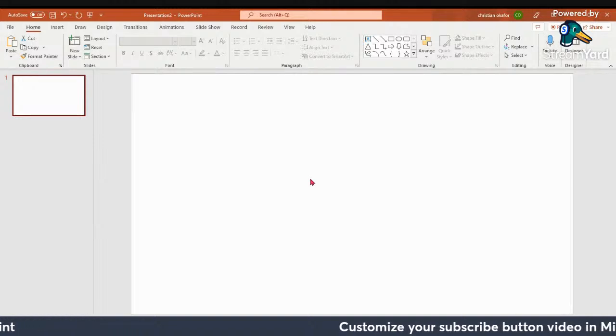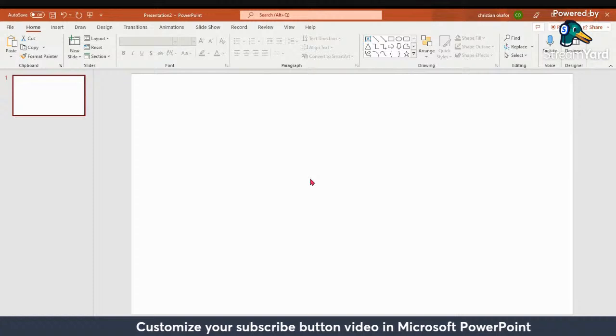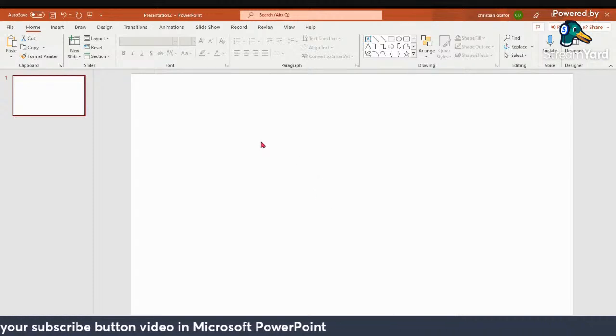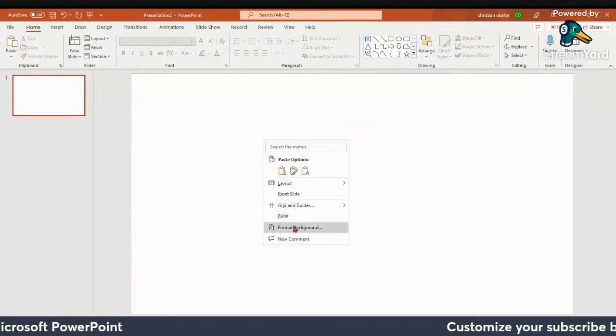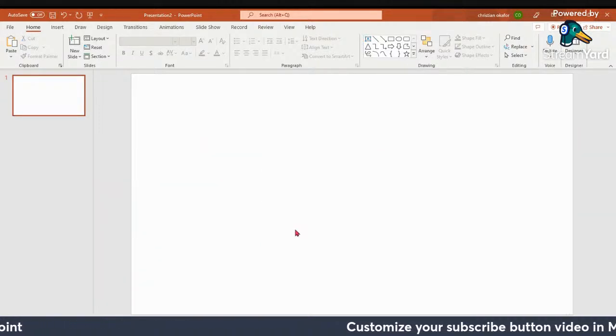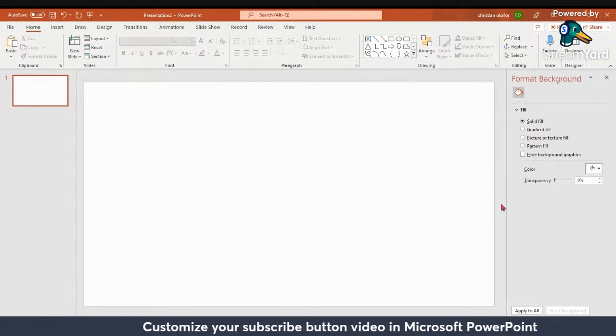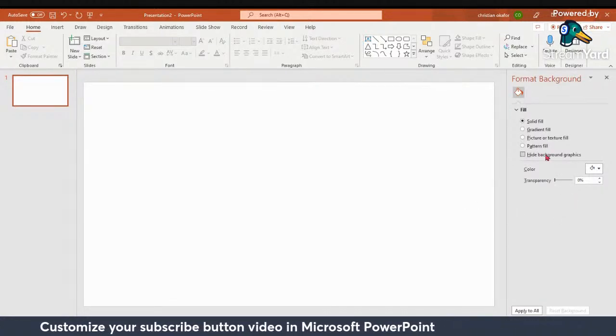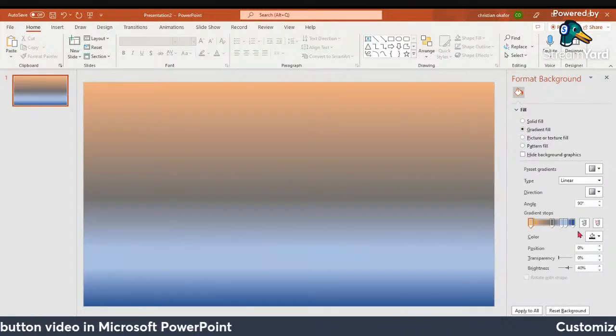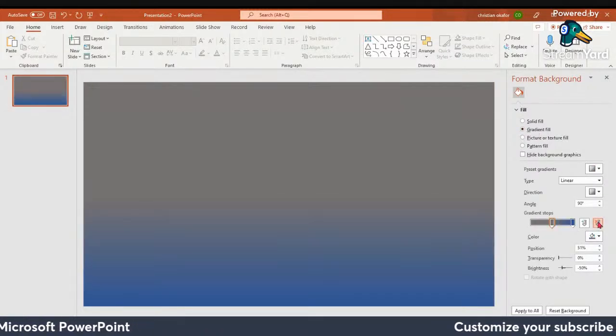So I can work with this background, or I can just go ahead and change it by right-clicking and then going for Format Background. That will take me here. I will go for Gradient fill. I've already done this here, so let me delete all this.